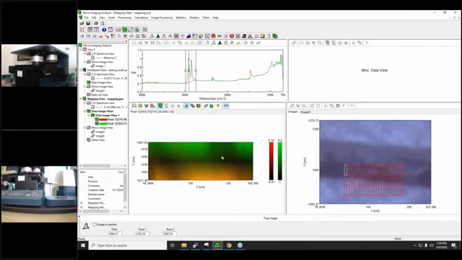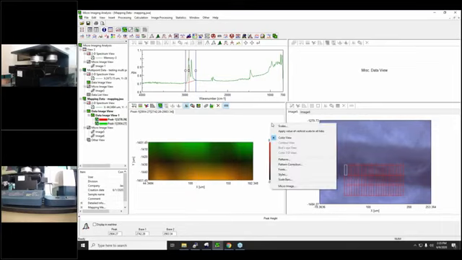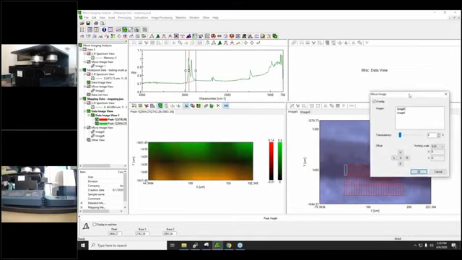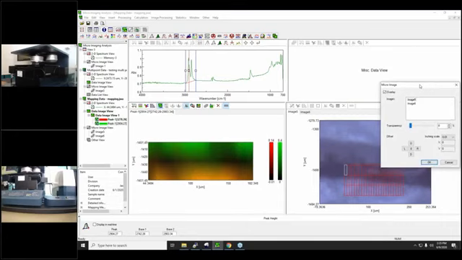And now we have an image where we can see a clear difference between the two maps. One looks green, the other looks kind of orange or red. And if we want to see how this image really looks on our optical image, we have an option that is micro image.